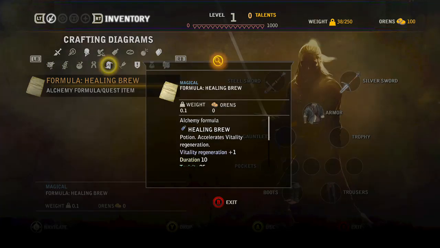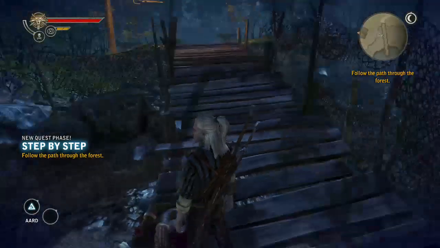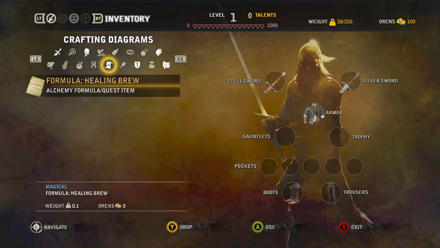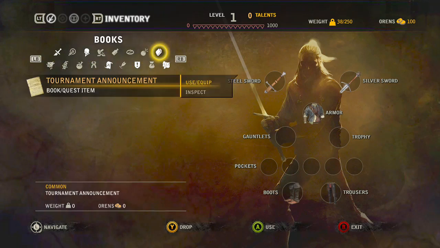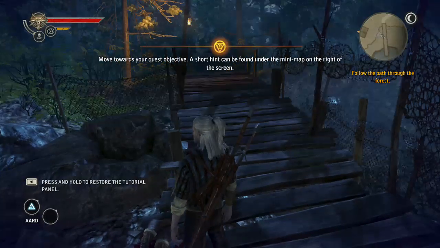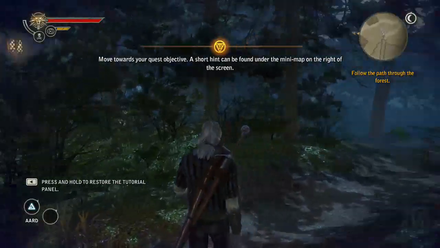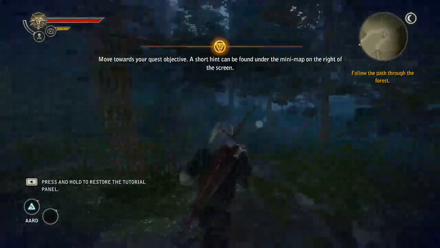Okay. There you go. So yeah, I went in the booths. Okay, so I just didn't read that thing properly. Journal update. Journal has been updated. Open it to view a full description of the quest. To track a quest on the minimap, mark it on your journal. You may only track one quest at a time. Move towards your objective. A short hint can be found under the minimap on the right hand of the screen. Follow the path for your quest. Okay.